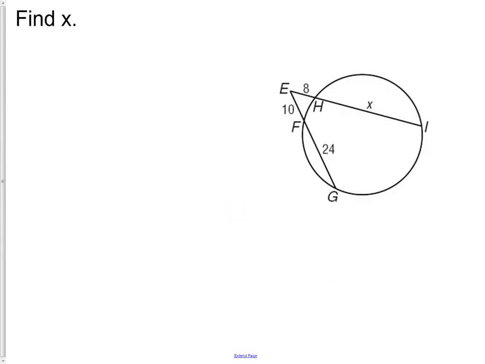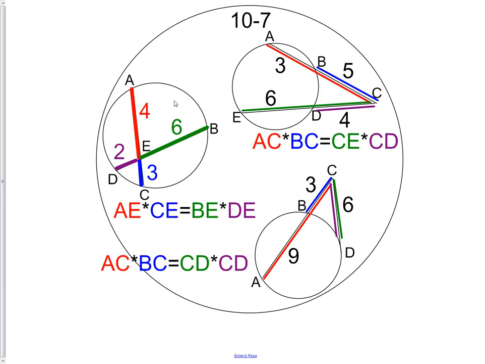That's the end of the formula part of this. It's pretty short and pretty quick. Now we're going to actually try and use it. The key here is to identify what type of a situation do you have. Do you have the two secants where there are just two lines inside the circle that meet in the circle? Do we have the two secants that meet outside the circle? Or do we have the tangent and secant that meet outside the circle? Now notice, I'm using a pretty liberal use of the word secant and tangent because truly enough, secant and tangent are lines that go forever. And in this case, they're actually segments that we can measure.